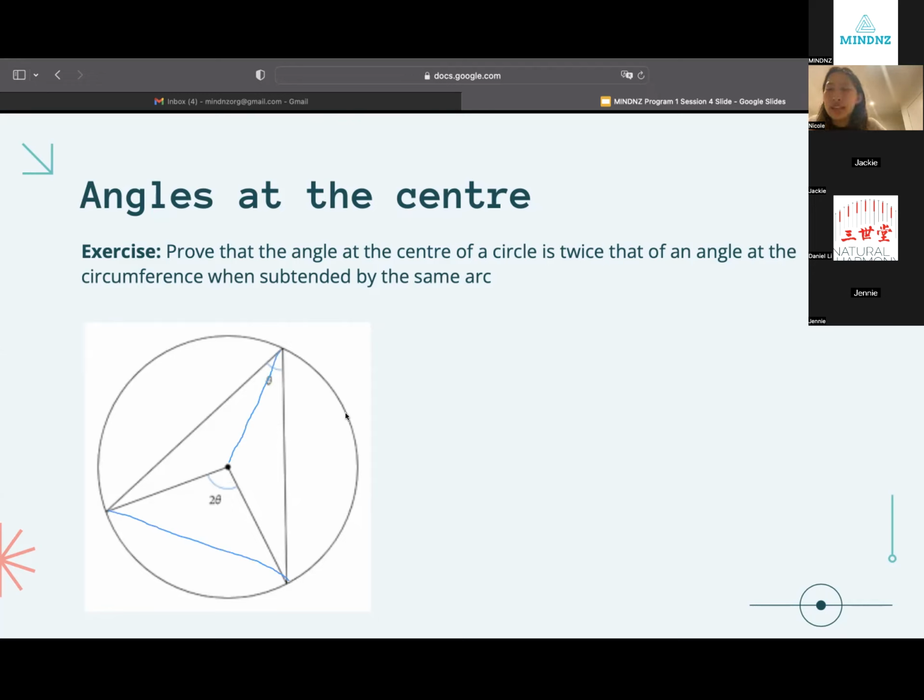Awesome, thank you so much, Jackie. What that does for us is it creates a couple of isosceles triangles, because the line that Jackie created, the one that goes from the center to the point that has angle theta, is also a radius of the circle. Those 3 lines that come out from the center are all equal, and we get quite a few isosceles triangles. So we can use the properties of isosceles triangles to solve our problem. Hopefully keep it going.